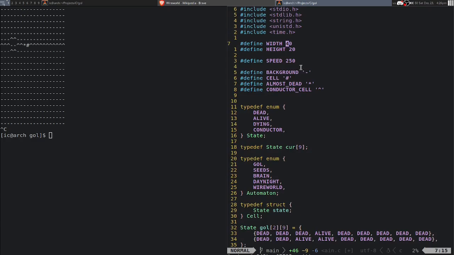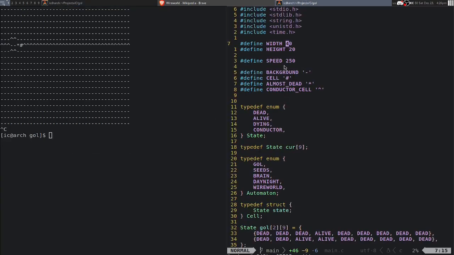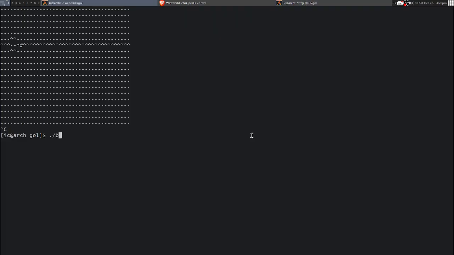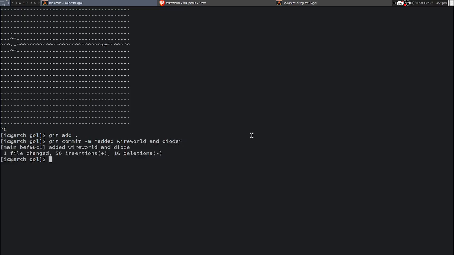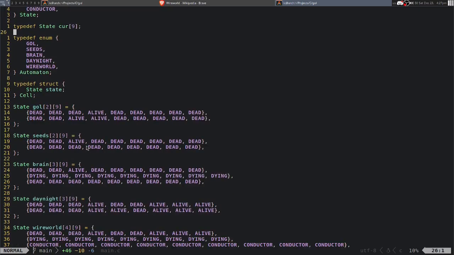This will take a while, but yeah, so I can also increase the speed. And there we go, it goes all the way around. Pretty cool. Alright. I can make that. Added, wire load, and bound. Cannot type. Okay, there we go. So now there's some pretty cool stuff. Okay.